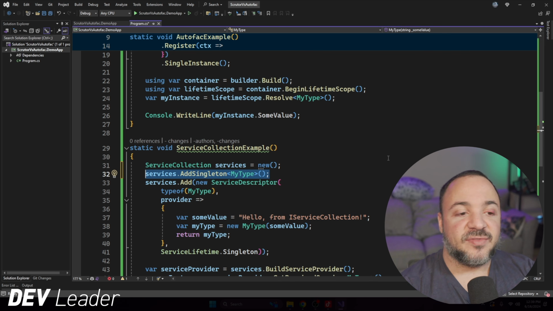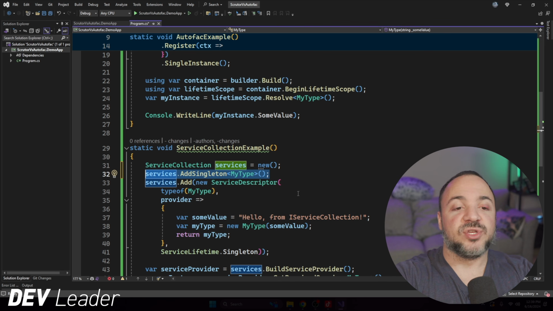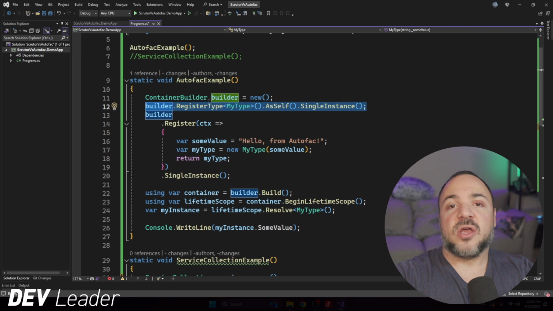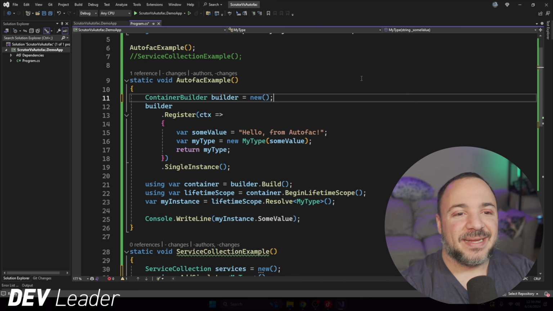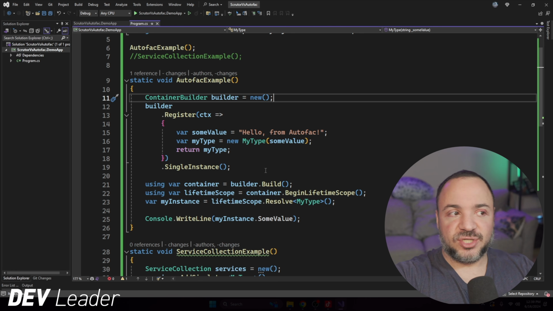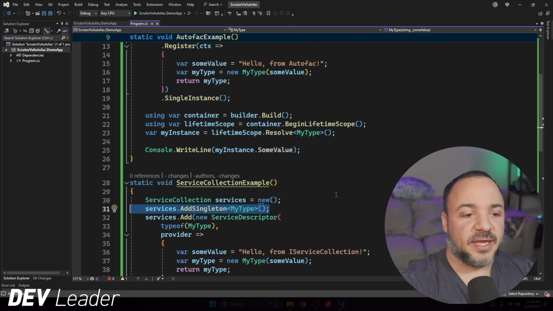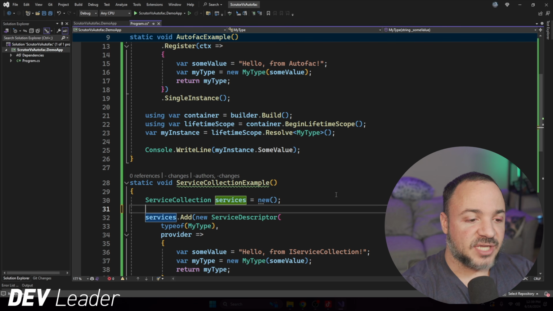But this is going to have the exact same problem that the original Autofac one had, right? So if I scroll up, this code is not going to be able to execute properly because we don't have a primitive string type assigned to the container. And in my opinion, it's probably not great practice just to go register a random string primitive on your container. This is going to have the exact same problem as the line I just deleted above in the Autofac example.